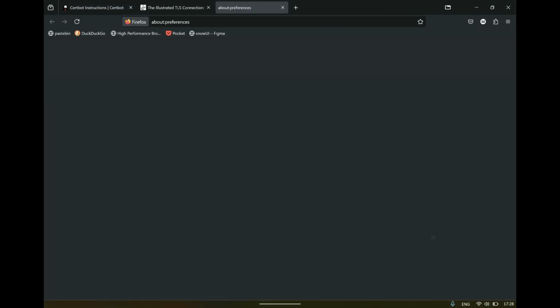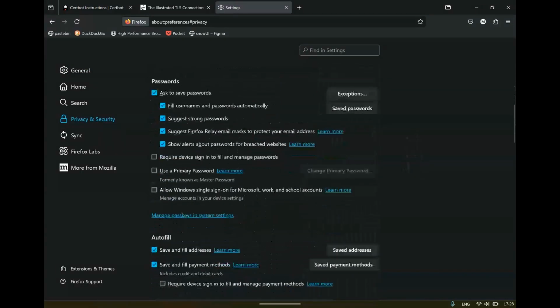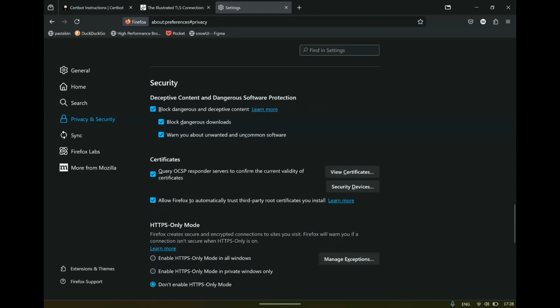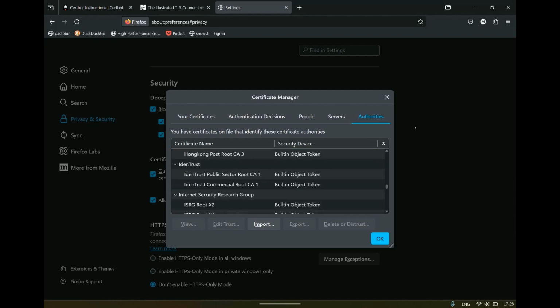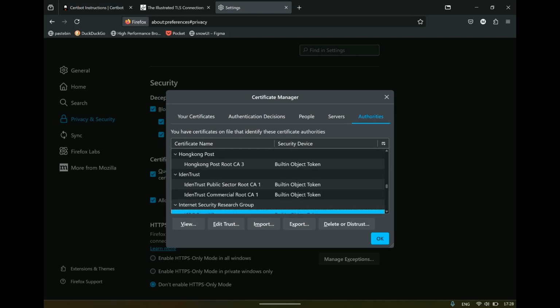So if you go to settings on Firefox, it might be slightly different on Chrome. You should be able to see, there you go. So you can see all the certificates that have been installed over here, and this website that we saw over here issues a certificate that would show up over here under the name of IdenTrust. Should be here. Yeah, there you go.